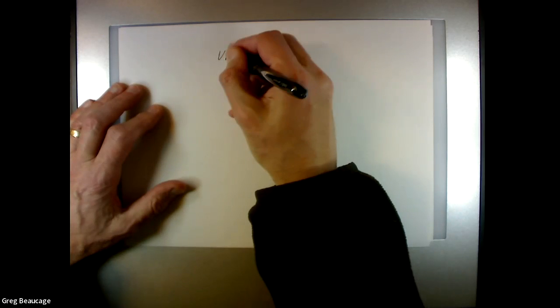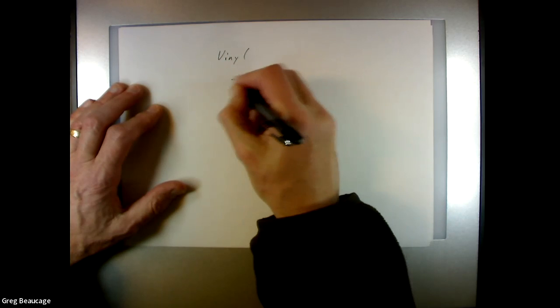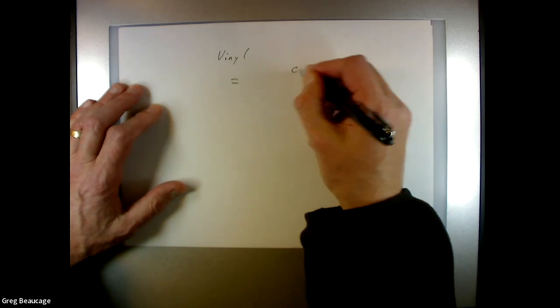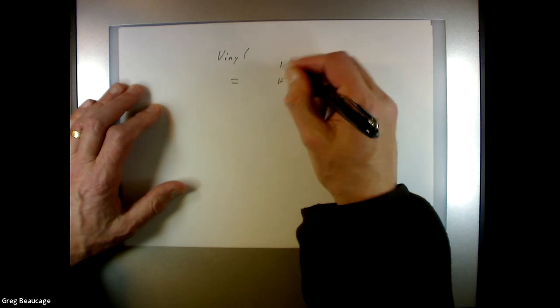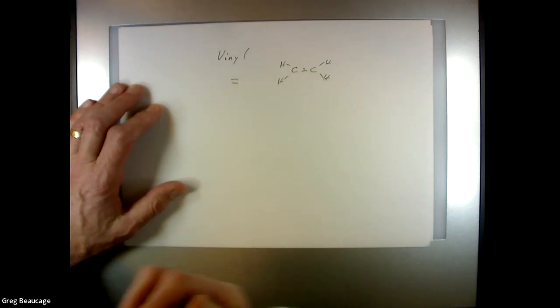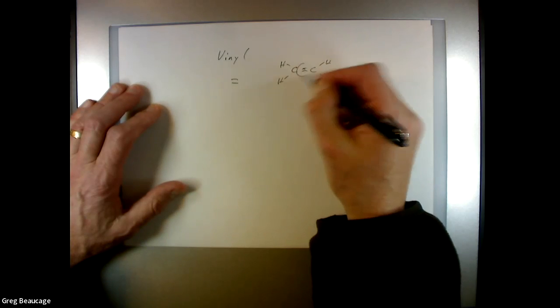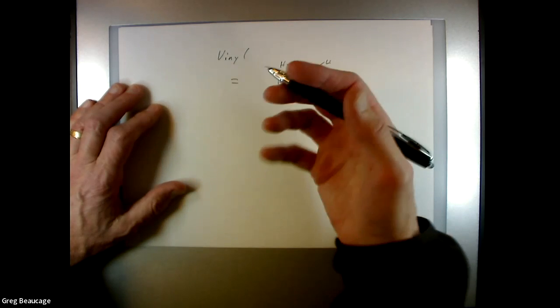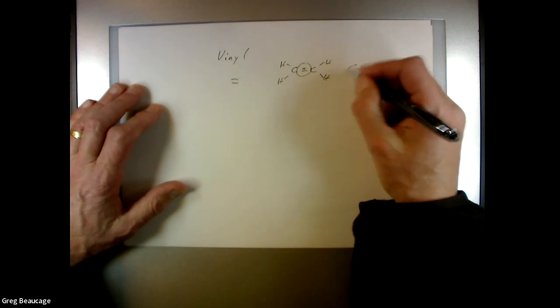All right, so mostly we're talking about vinyl polymers. That basically starts with a double bond. If you don't know chemistry, this might not help, but this is something that you're looking at, right? This is called an unsaturated bond because you can break it. And a single bond is saturated.